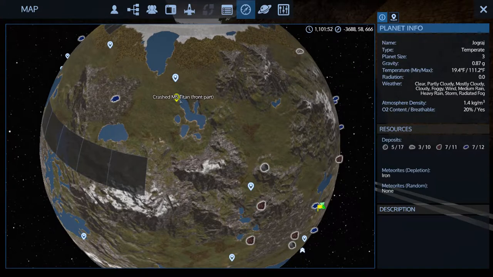So I think what I'm going to do is grab some explosives, and I'm going to take my ship. I'm going to go out that way, and we're going to go there, dig into it, find the core, destroy the core, and then loot the vessel for whatever it has.